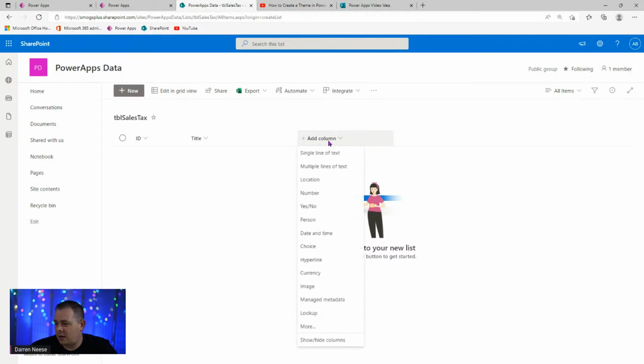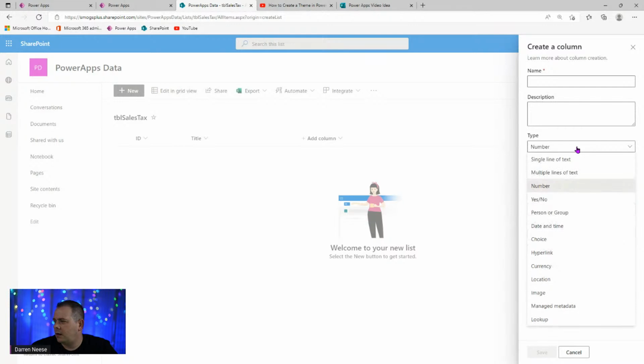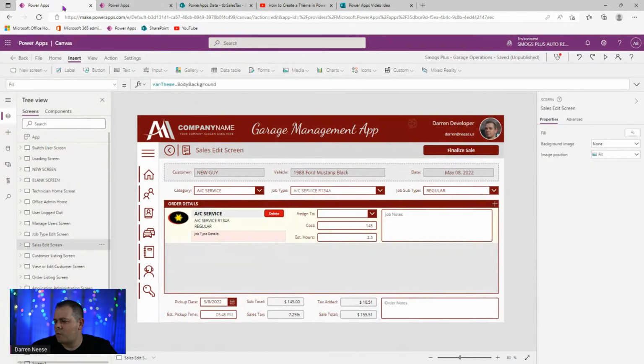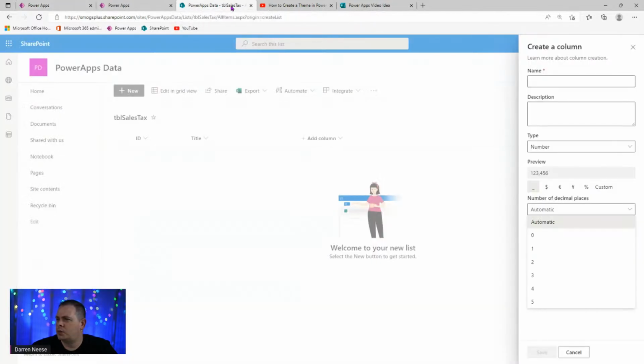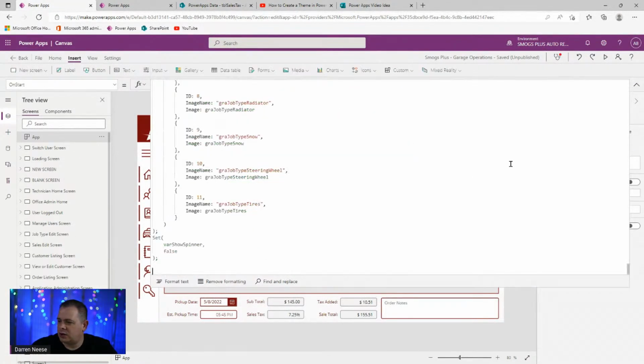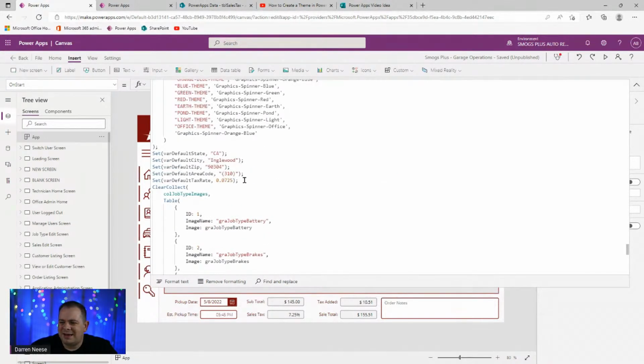Okay, for sales tax, I'm going to add a column, and I'm going to make this a number. Number of decimal places, I'm going to say 2. Okay. Now we'll say sales tax value. Now, if we look over here, when we created it in the app on start, I do a control N to go down to the very bottom because it's near here. It's actually, let's do 4 decimal places, because we're going to take whatever value it is and multiply by 100, and that's going to give us a percentage where we'll put the percentage character right behind it.